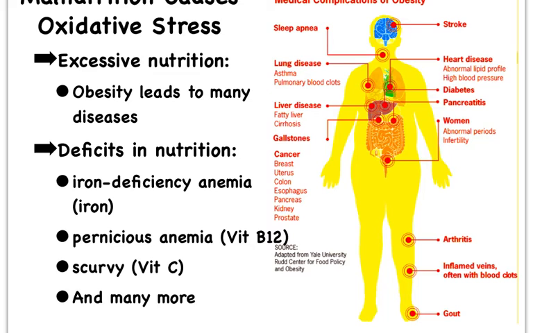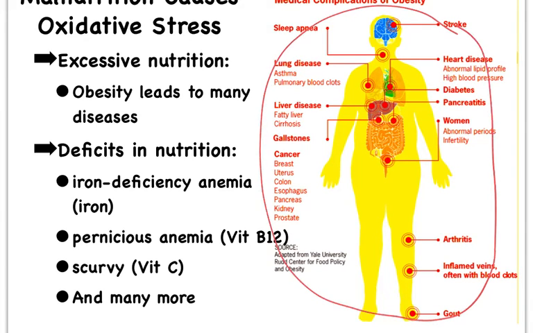Oxidative stress can also be caused by a poor diet, whether that is by means of overeating to where a person develops obesity. Obesity leads to lots of oxidative stress, which then leads to many, many diseases. And this picture shows some of those diseases that easily develop, or consequences that result from oxidative stress due to obesity. But we can also look at the other extreme where a person is poorly nourished or starving, and then we're seeing all kinds of consequences as well.